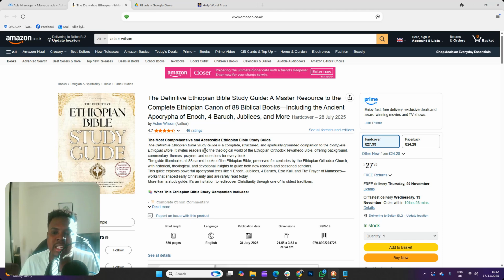However, Amazon doesn't give you the ability to add upsells. For example, if you're selling a Bible study guide, one thing I would recommend to the client, as a little extra tip, is to offer Bible study classes which people can pay for to study the Ethiopian Bible they've just bought. You can charge $50 a month, $100 a month, or however much you want.